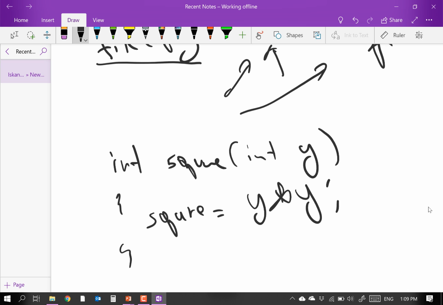By using the name of the function and assigning it the value of y times y, when it does the return, it knows what to return.